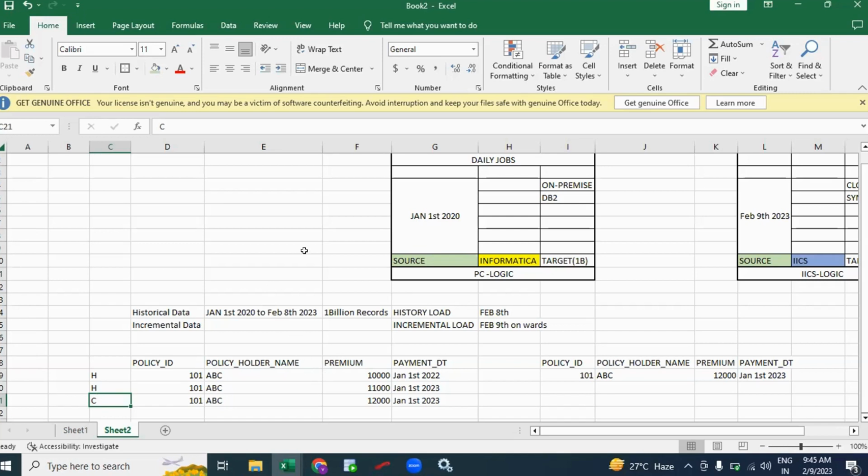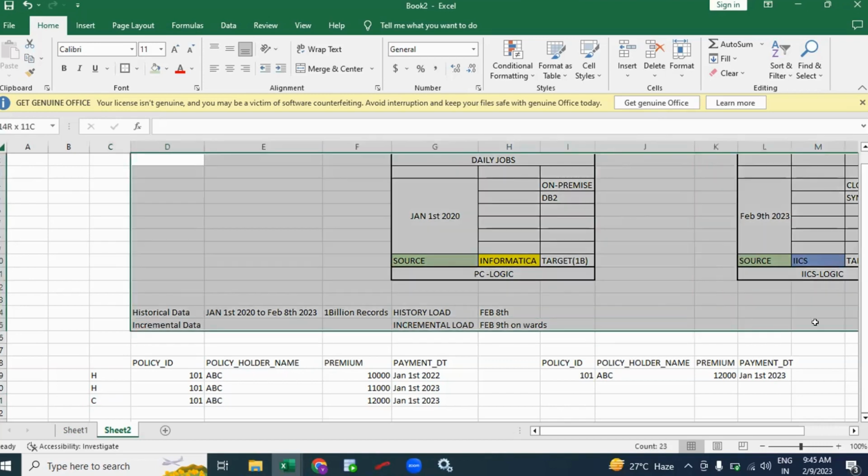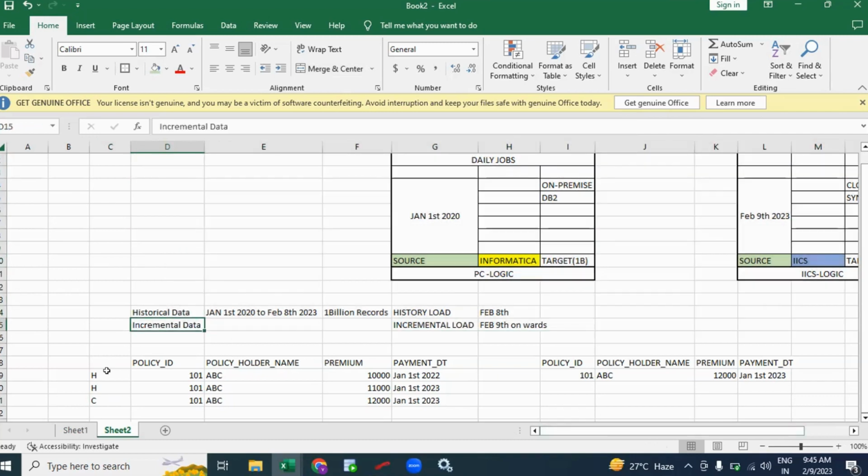That's the reason I have to give this much explanation. The first explanation I gave is for your migration effort. But here we are talking about historical and incremental. What I'm explaining here happens only on incremental. Incremental means today, February 9th, I'm running my job and I already have 1 billion records. If I get the same record which already exists in the 1 billion, it will go and override that. If it is a new record, it will insert it. If it is an existing record, it will overwrite it. You got this? Clear? Yes.